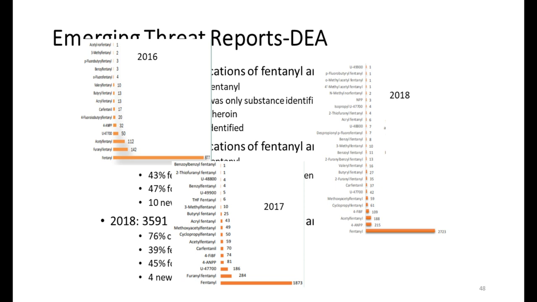But in 2018, you can see it mostly goes to fentanyl here. A big number of fentanyl. And then the two next most common items, the 4-AMPP and the acetylfentanyl, are actually produced. 4-AMPP is a precursor product that is used to illicitly manufacture fentanyl, and acetylfentanyl is believed to be a byproduct of the manufacture of fentanyl. So these aren't separate things that are identified in separate submissions to the laboratory. These are things that are identified with the fentanyl in the laboratory.